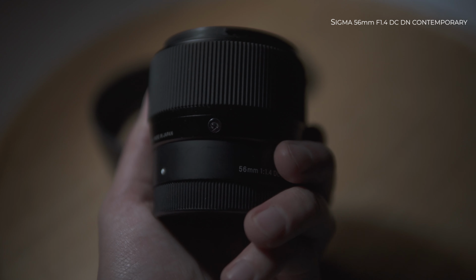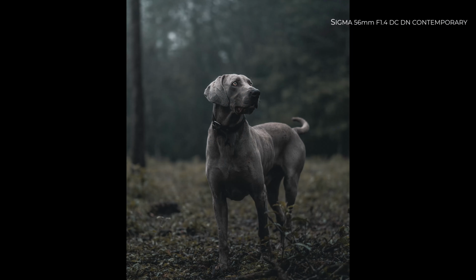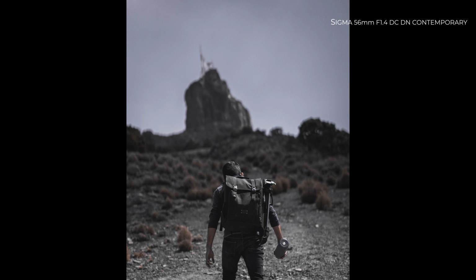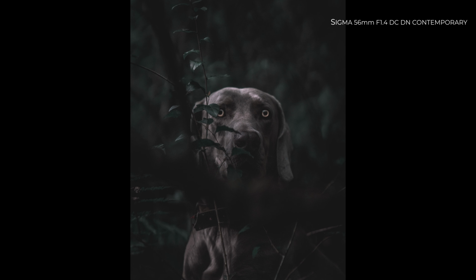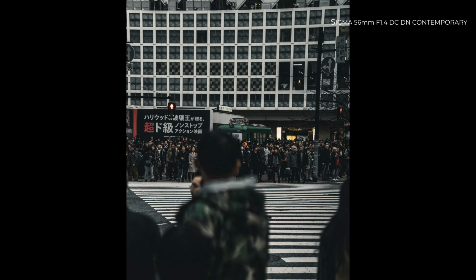And for the last focal distance, the telephoto, I went with the Sigma 56mm f1.4 DC DN, this baby right here. And this lens is also very good. It's also from Sigma, very cheap, and with great image quality, guys. This is perfect for portraits. This one is 56mm, equivalent to 85 or 84mm. So it's a perfect focal distance for portraits. You get a very nice bokeh in the back, and also you get some background compression. Now all the portraits that I've taken in my Instagram feed, if you've seen it, is with this lens, guys.